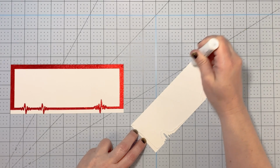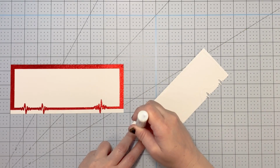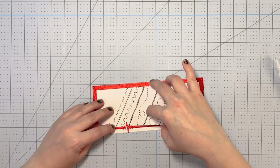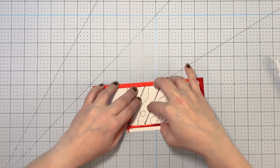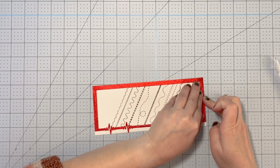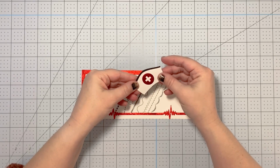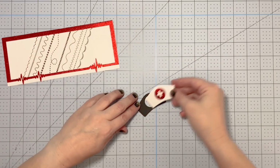You don't need to do this way. You could pop that heartbeat frame right on top of the piece of paper that you do any kind of background stamping on. But I wanted it to be white along that bottom strip of the card, so I did this as a die cut inlay technique.